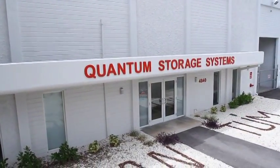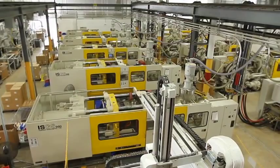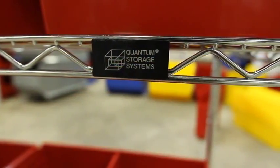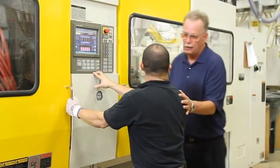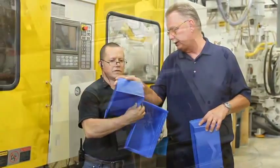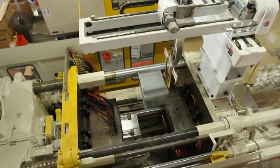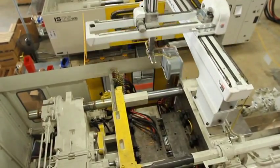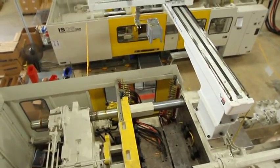Being given a blank canvas to create the ideal manufacturing workplace, we started with our material flow into the factory — how we take that material and blend it efficiently to flow to our machinery. We then looked at our machinery and the efficiencies that new equipment could bring, and we acquired many pieces of brand new, state-of-the-art equipment to mold with.